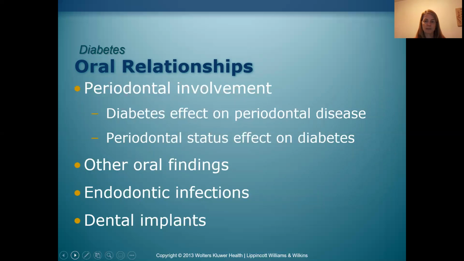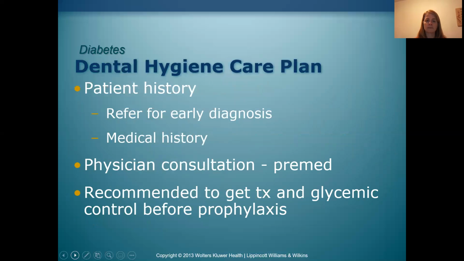Diabetes has an effect on periodontal disease. Periodontal disease has an effect on diabetes. So we really need to keep one under control to have the other under control. If a patient has an endodontic infection, or if they have dental implants, the implants may not integrate as well. The endodontic infection around the apex of the tooth may not heal as well in a patient with diabetes.